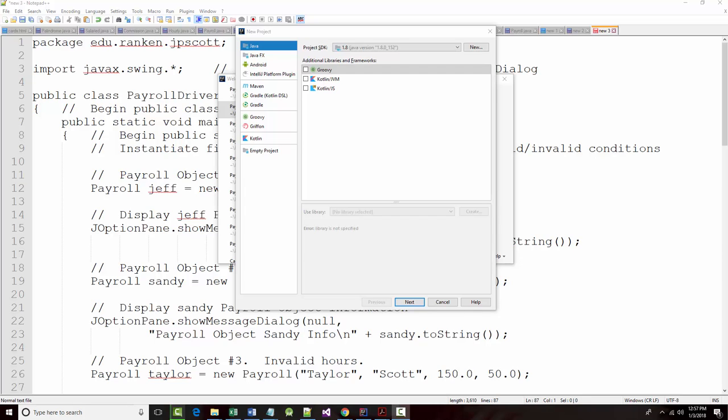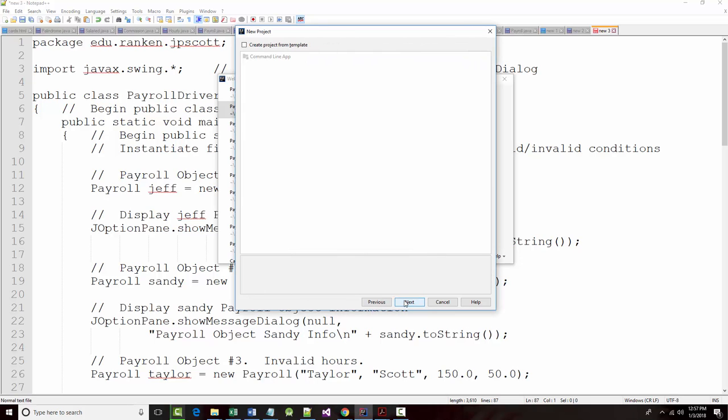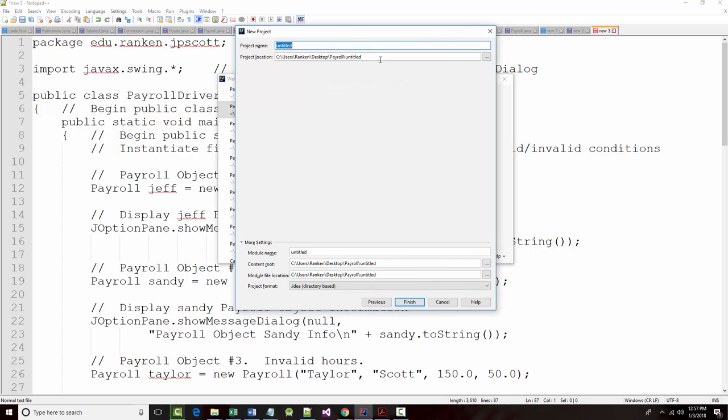All right, hello again. This is Jeff Scott of Rankin Technical College, and I'm going through several iterations of a payroll system using the Java programming language, and this is supposed to dovetail at least loosely with what's in our PDF, the Tony Gaddis Java with Early Objects 6th edition text. So I'm about to start my next iteration, where we're going to go over Chapter 7, and that's arrays.